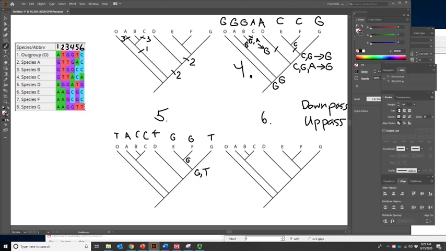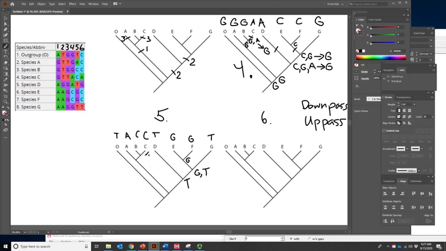Now notice species D has a T, and this is a G or a T. So I'm just going to assign that a T because I have 1 vote for T from the branch above it, and a vote for T and G from the node right above it. And so there we go, it's a T. I can't do this next node yet because I have yet to resolve these.